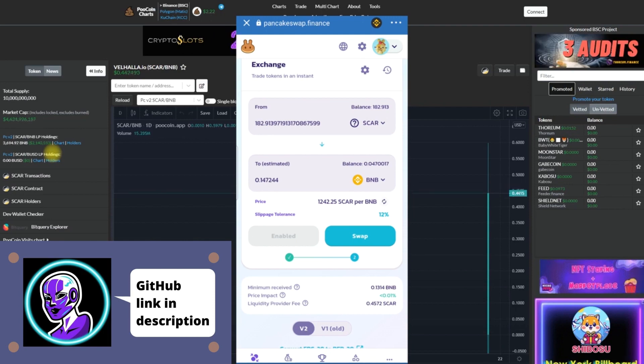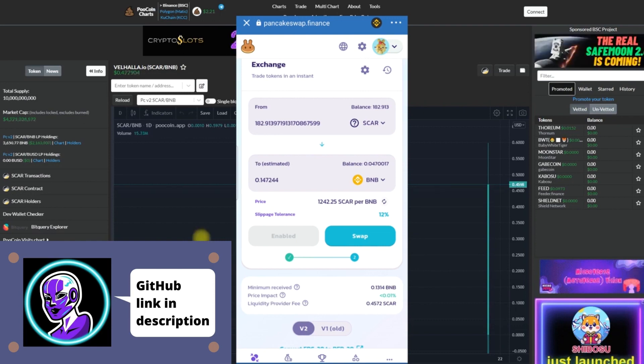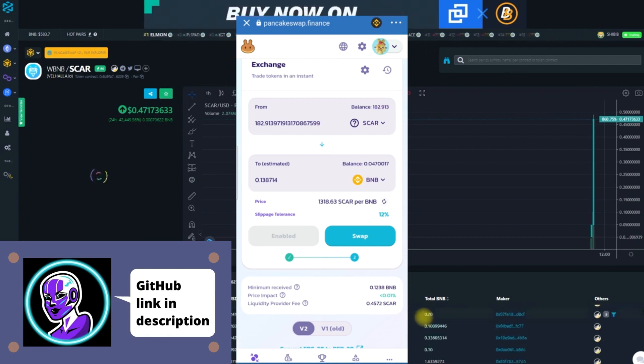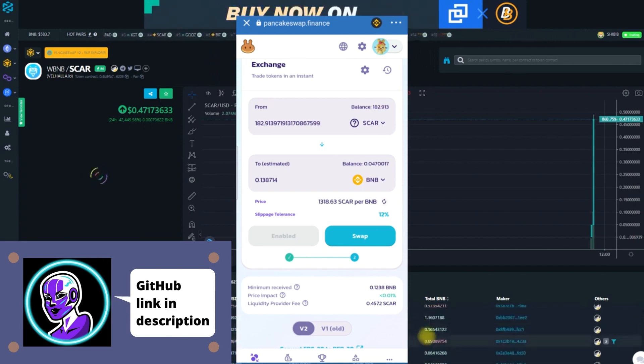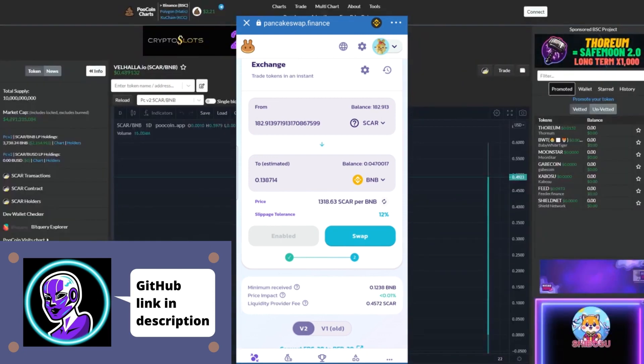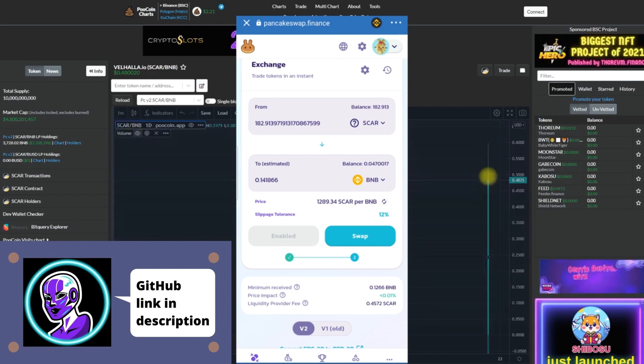We'll stick with it — let's just see how high we can ride this. Worst case scenario we're out 75 dollars; you could also hold it long term if you really wanted to. At the moment we're at 45 to 47 cents. We'll see if there are a lot of sells — people are going to start taking profits here in just a second. We got our first sell right there, and a couple more below. People are starting to take profits. At 48 cents, if this gets up to 60 cents we're going to take profits.